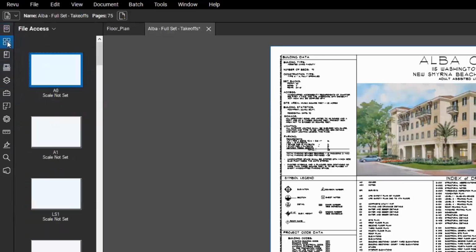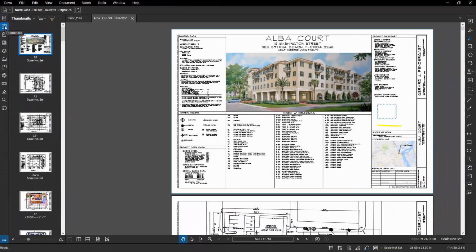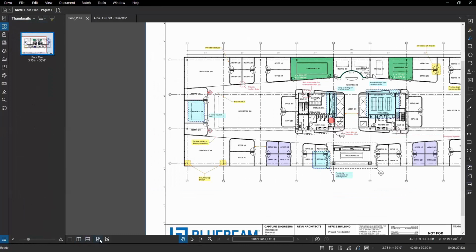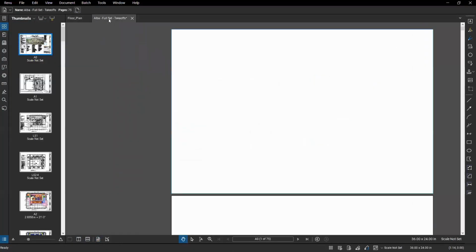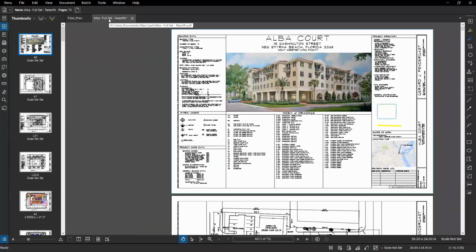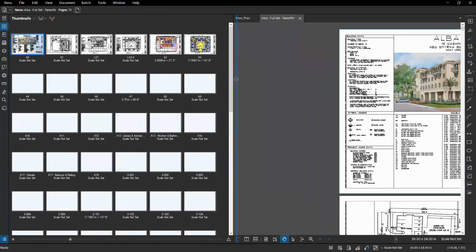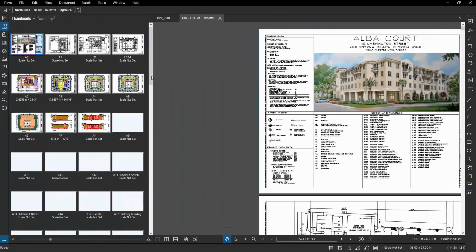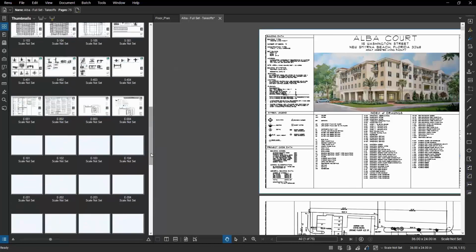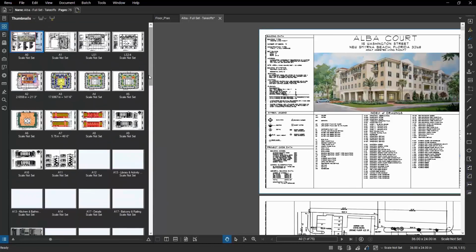Right? Underneath that is the thumbnail panel. If I go to the document that just has one page and I open this thing up, we're seeing one thumbnail. But if I go to the document that has 75 pages, now you can see under thumbnails that I see a whole series of them. How many you see depends on the width that you're using with that panel. By dragging that blue vertical line back and forth, you can greatly change how many of these pages you can see at any given time.